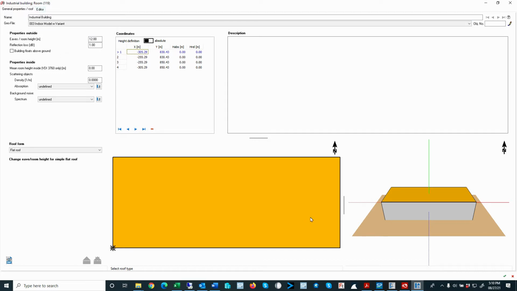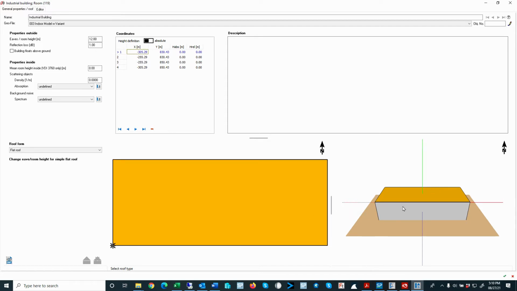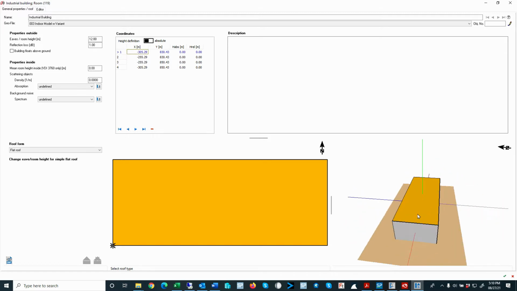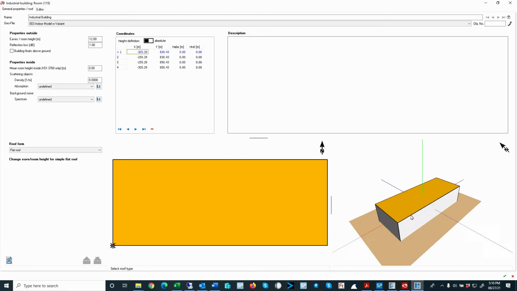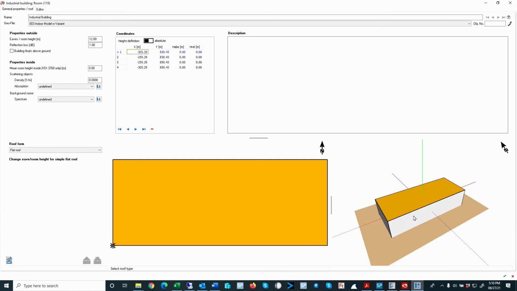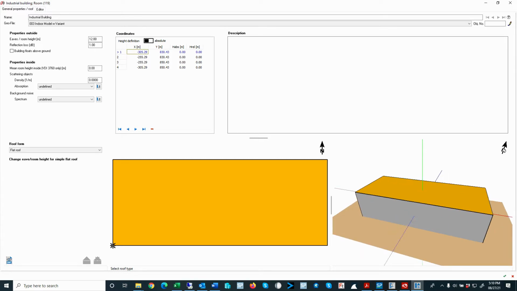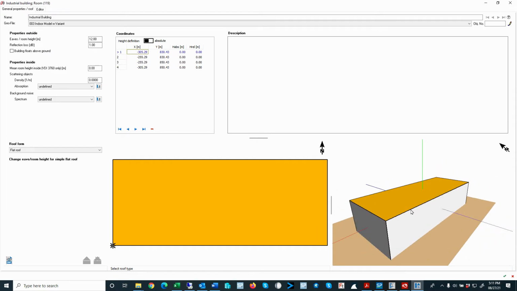Then we have the different views. So this is a plan view, and then here we have a 3D view. To rotate and change up and down, you hold down the control button and push down the left mouse and move up and down. As you can see at the top right corner, there is a little north arrow that gives you an indication of where you're looking from. All right, so let's go to the editor.